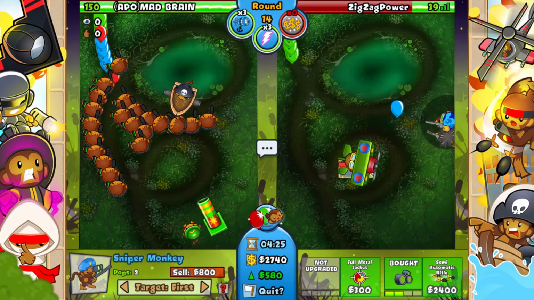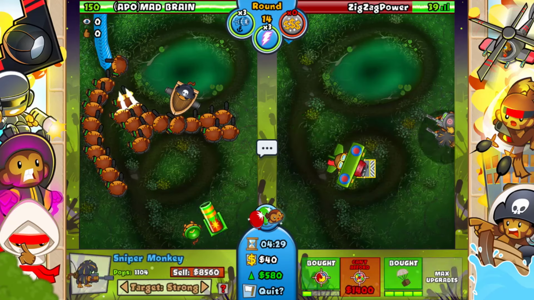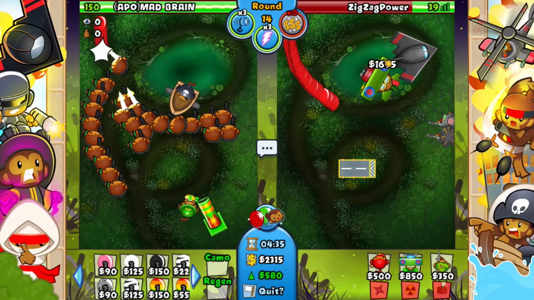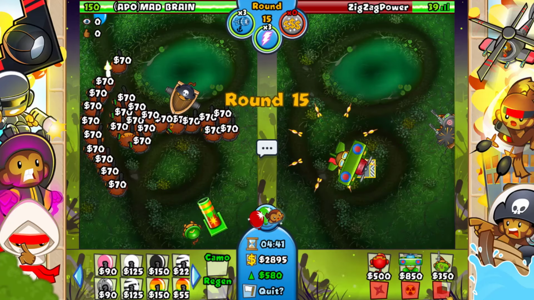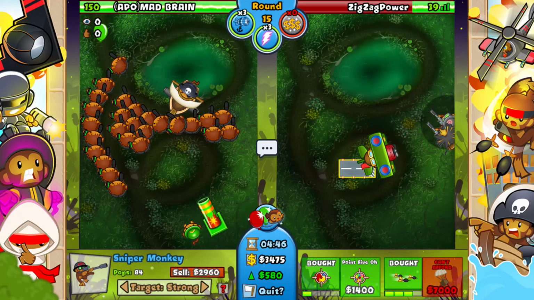But it seems like we're good. Let's go for this as well. Go for both of these on strong also. Yeah, there we go. And then just keep on using the crate. And the crate on top of the eco will just help give quicker and faster money. You can even see how quickly the crate ability comes back. So every time we can use that, we're just going to go for more money.